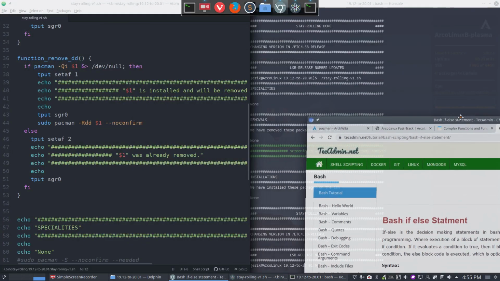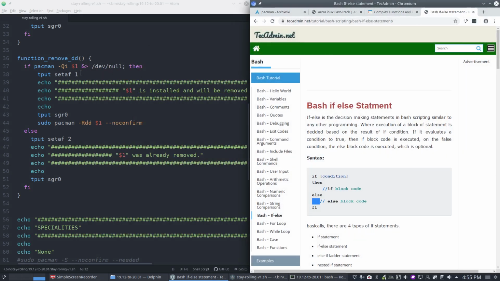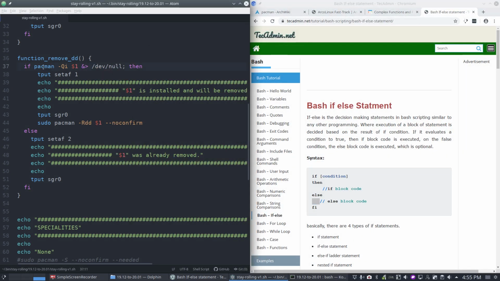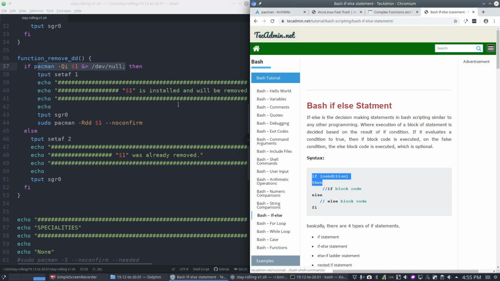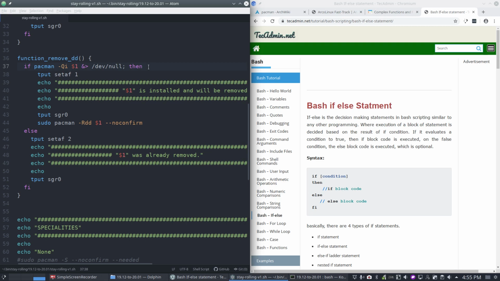So if Pacman finds information about screenfetch, it means that it's there, then that's the condition. Well, we don't have any then. Sorry, we do have a then here, not on the second line, but on the first. I like it better like this, so you know that it works like this as well. If you have this, I don't know how we call it, semicolon, I think.